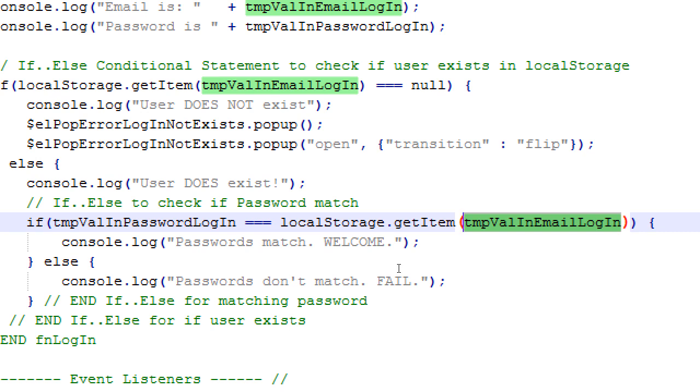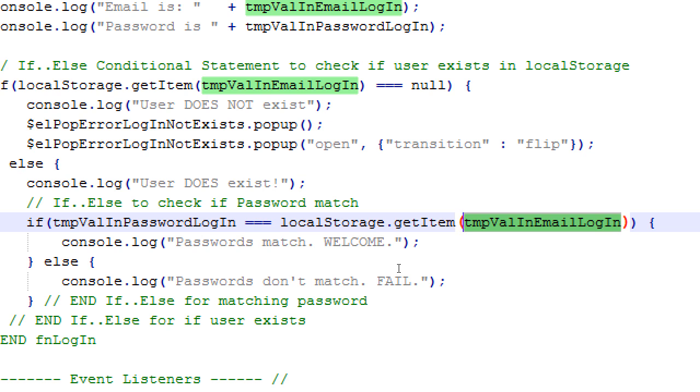So the place where the password is being stored is named the person's email. So by doing get item, we're saying, let's get an item called victor@victor.com. What's the data inside of it? Check the value of what they're typing in right now versus the value of what's in the cookie. So the name of the cookie is the email. It's like if a file, password.txt, in password.txt is the actual password, but the file is called password.txt or victor.txt. In that file is my password, kittycat99. But here is the same sort of idea. The name of the file, the name of the cookie is the person's email, and the data inside of it, we get it when we get item. Let's compare it. If it's exactly the same, same password, great.